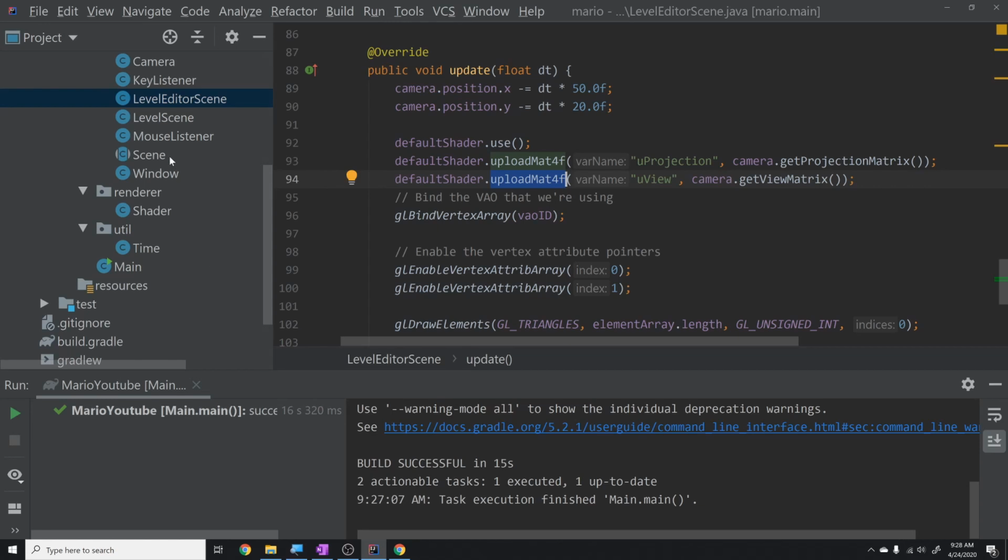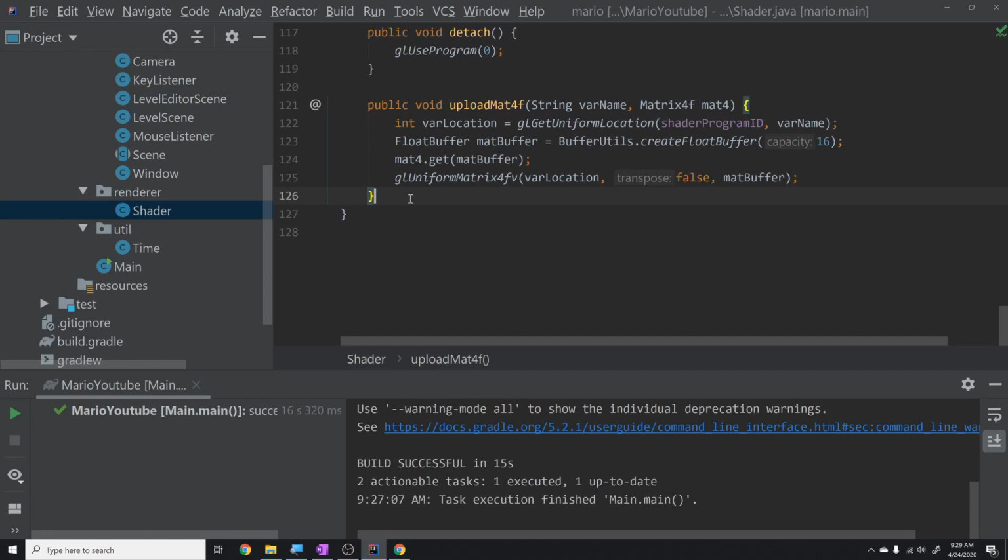Now back to this. We want to go into our shader class, which we created inside of our render. We created this function sort of on the fly, and you should understand it a bit more now. What we're doing here is saying, okay, get the location of the variable for our shader program. And then what we're saying here is the map buffer. Matrices are the only kind of weird things because we have to flatten them out so that they are in a 1D array like this, and this would actually be 16 wide. So we create a buffer of 16 variables wide, and then we stuff all of our stuff into that buffer using this function.